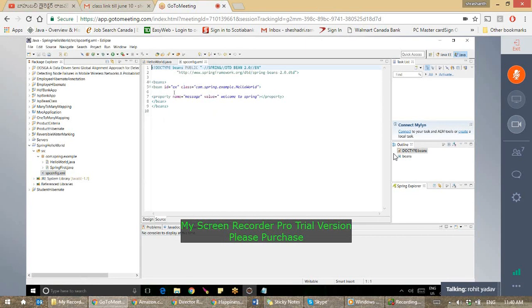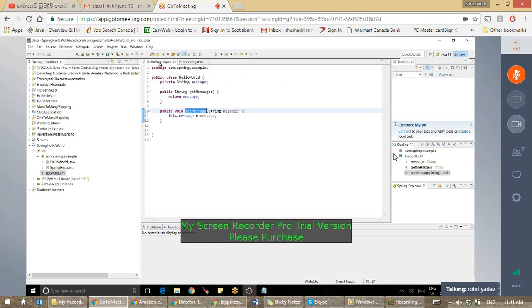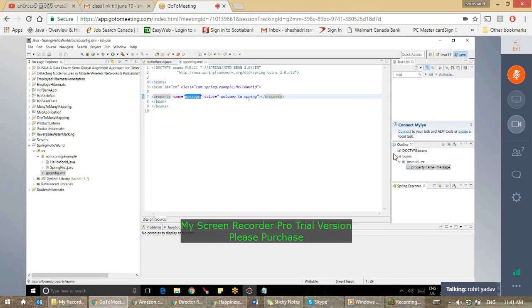In order to configure this, we have the spconfig file. In this spconfig, we write the beans tag in order to have the bean configuration. Inside the bean, the class, the Pojo class or the bean class, you can say, the object is an object of this particular Hello World class. By using this, we can set a value for a property name. The property is nothing but the message of Hello World. Here the message variable value has been set from the spconfig: Welcome to Spring. That's the most important thing.